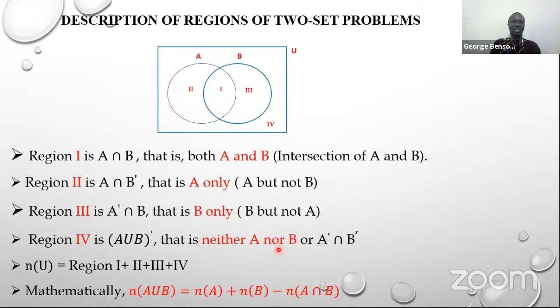And let me explain quickly. You see, what we are saying is that if the region IV is not there, then mathematically the universal set, or basically the union, putting all the sets together as A union B, will be equal to this region plus this region. The reason why we are saying minus A intersection B is that if I do this region, that's set A, then plus set B, you can see that the I has repeated twice. So you must take one I out. If not, then our number will not be equal to the universal set.